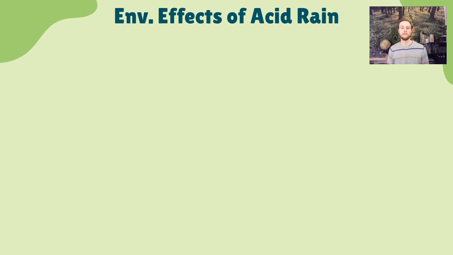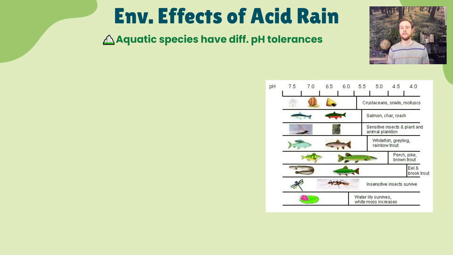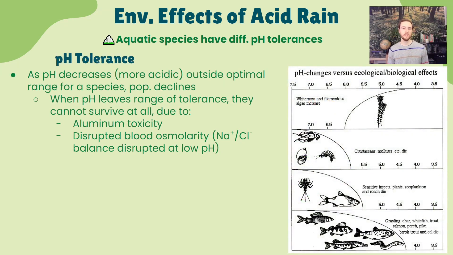Now we'll look in more detail at the environmental effects of acid rain on aquatic species. All aquatic organisms have a range of pH tolerances, meaning certain species can tolerate lower or higher pH ranges than others. For example, some insensitive insects can survive even if pH decreases to 4, while eel and brook trout can survive lower pH relative to crustaceans. This helps assess the extent of acid deposition or acidification of soil or water.